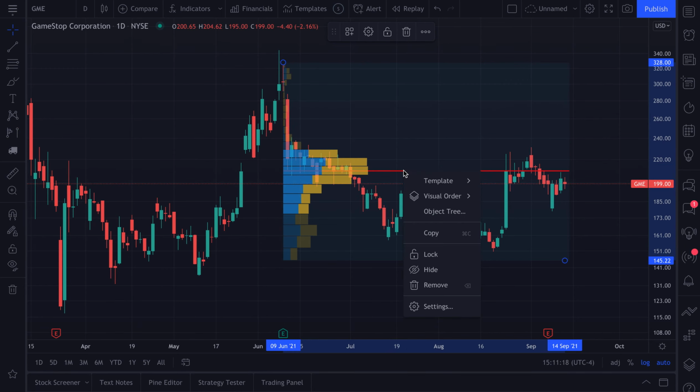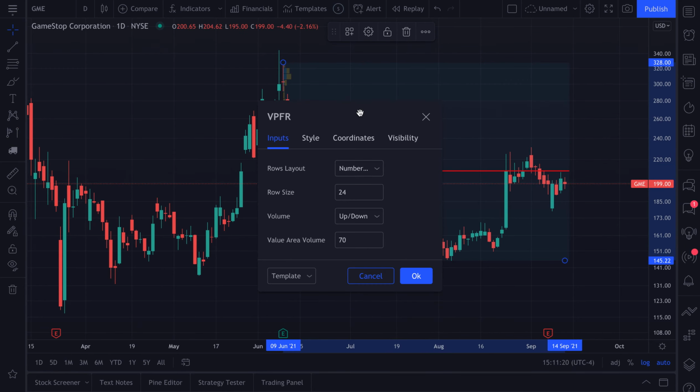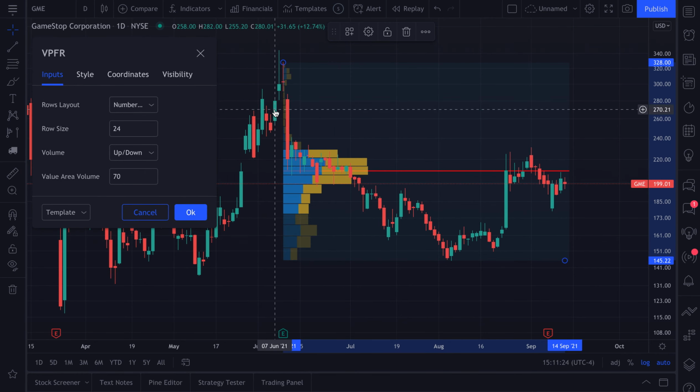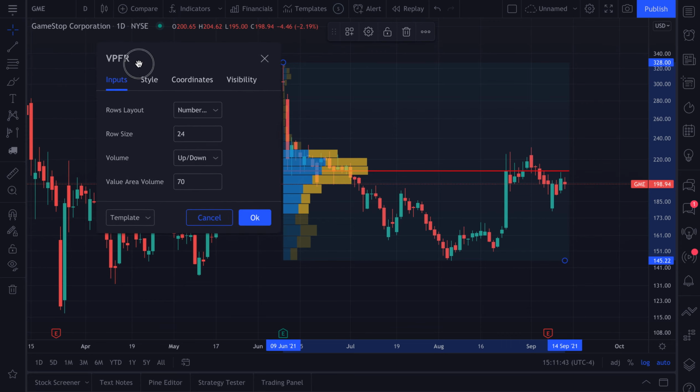Now what we're going to do is open up the settings to create a fixed range volume profile that is perfect for our long-term goals, our trading process. So when you open up the settings menu, you can customize this tool to your exact needs, wants, long-term goals. So you can do the research that's necessary. So the settings menu looks like this.